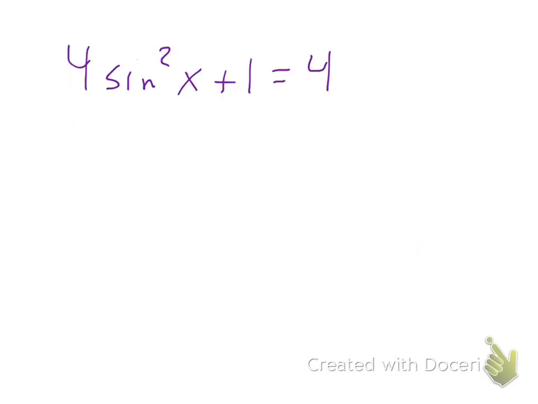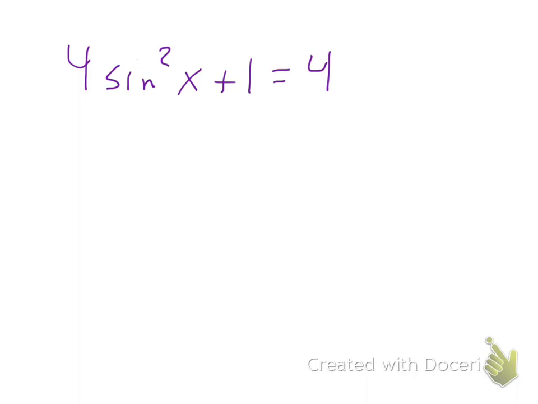And to kick it up one more notch for today, I'm going to add a square into there. And if the function's squared, to get the function by itself, you're probably going to have to take the square root. So whenever you see a square, get the sine squared by itself, and then take the square root. Tomorrow, we're going to factor. We're also going to change our value of x inside to say something like 2 theta or 3x, which means we're going to have to go around the circle a couple times.